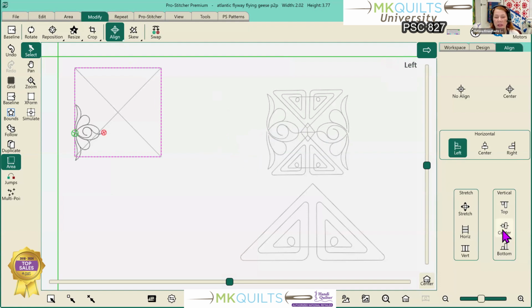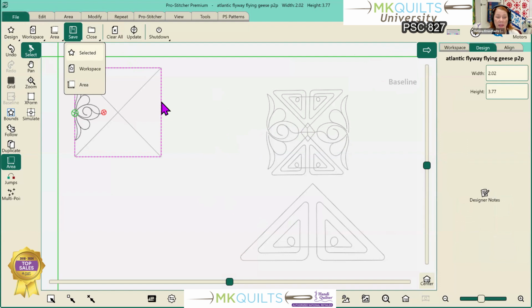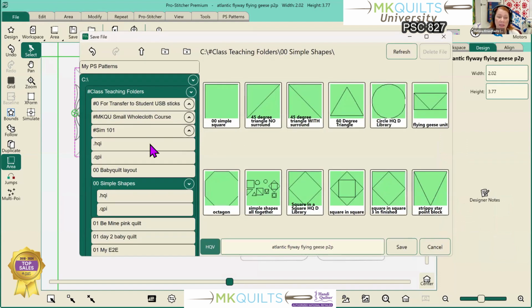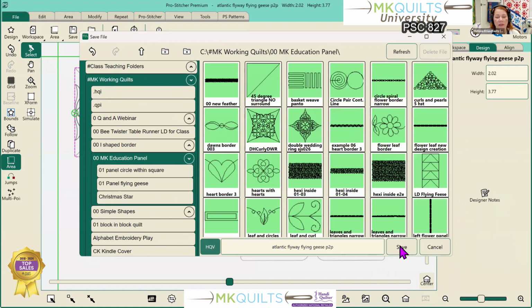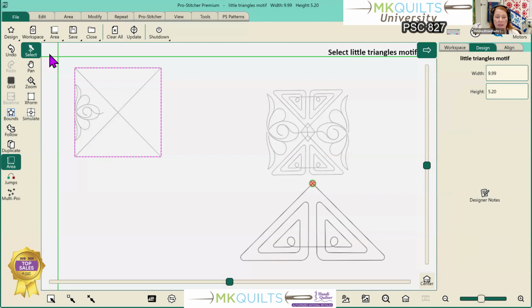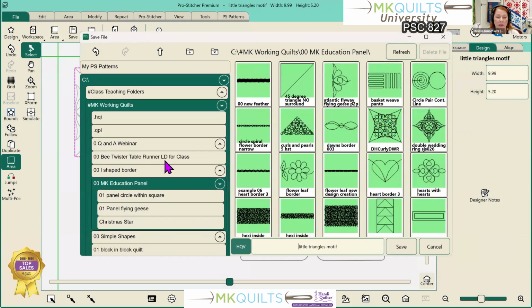So since we have our line drawing over, and how about I stop and follow my own recommendation. I'm going to save this back into my folder. I don't know if I'm going to still need it, but if I need it, then it'll be in my folder. So we'll save that one into the folder, and I'll just stop for a minute and save this one into the folder.